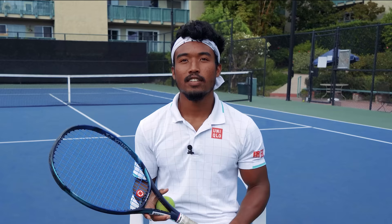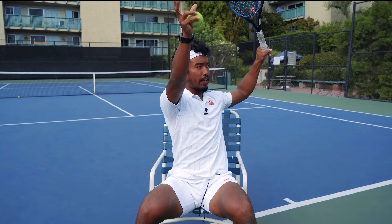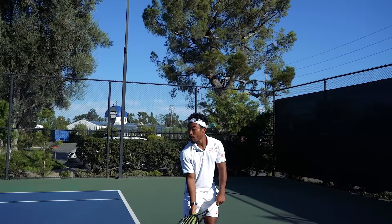Here's a quick drill for you to start feeling that full coil from your hip and your trunk. What you'll need is a chair — get to the edge of your seat. From here, you're going to get into your pre-throw position like so. You're going to rotate from your trunk, pull that hitting elbow back until you hit the chair, and you should feel a nice stretch in your trunk like so. You can actually toss the ball up if you like.